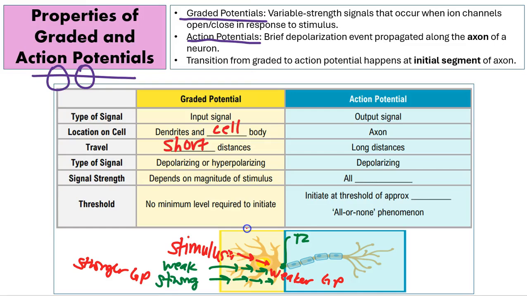So that's not a large distance. The dendrites, even though it looks like they have all these branchings, they're actually quite short. So we've got to keep that in mind as well. Now the question is, what is the type of signal?